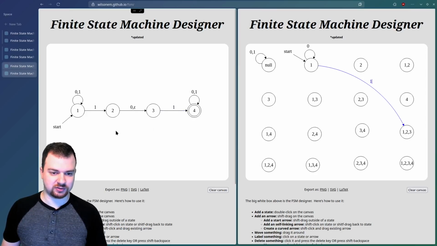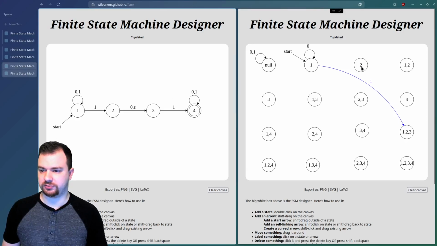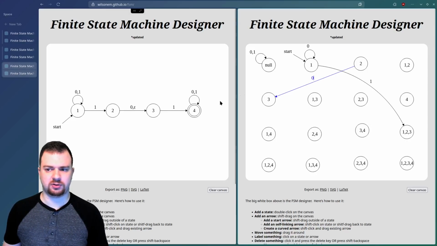That's just to keep that cleaned up. So 2 on 0 goes to 3. It's so easy to do that. 0 goes to 3. And it just goes to null.